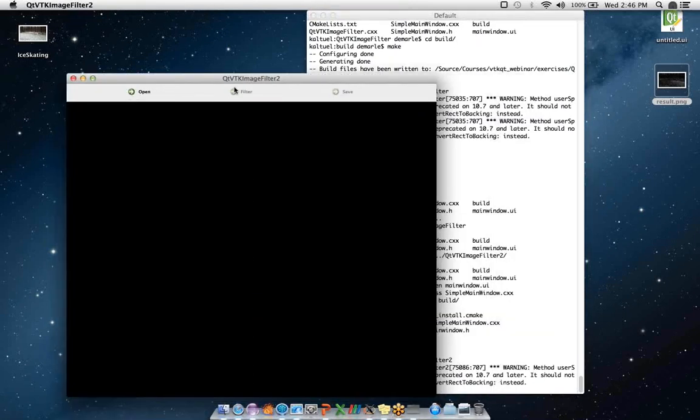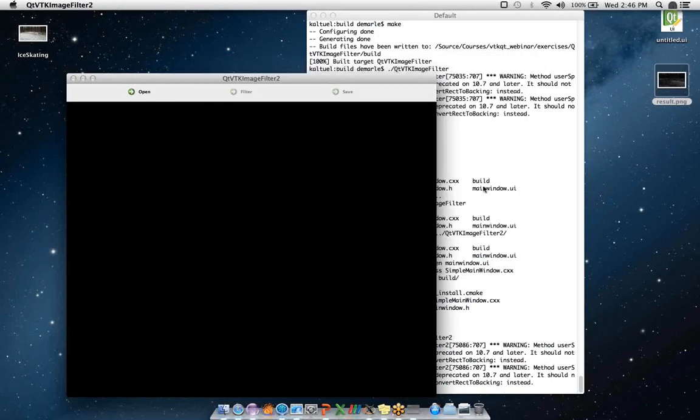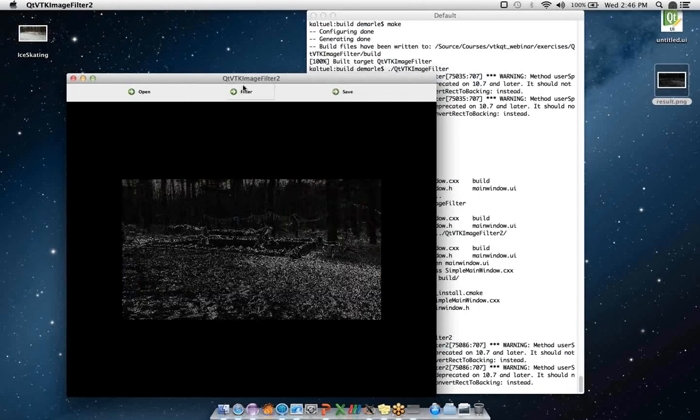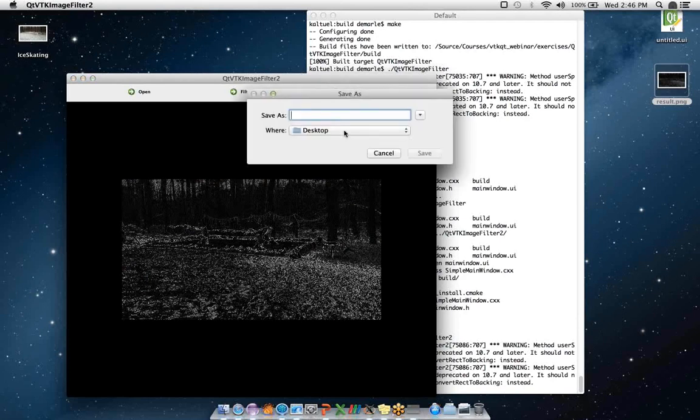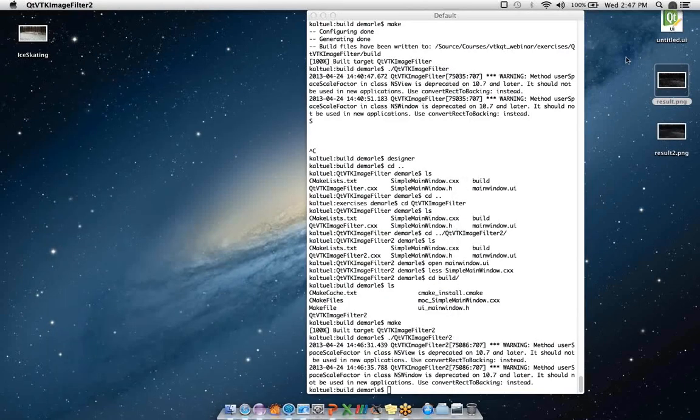So now we have an application which can open up a file and then show us the file via the Qt interface. We can apply the processing like before, and we see the visualization as it's happening, and then we can save the result as before. But we have feedback in the viz space that is much more helpful to see what's going on.